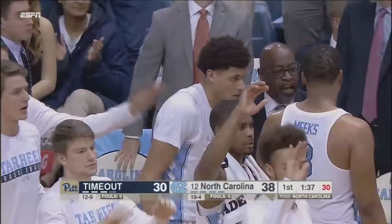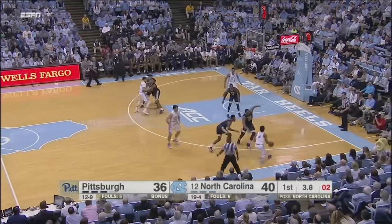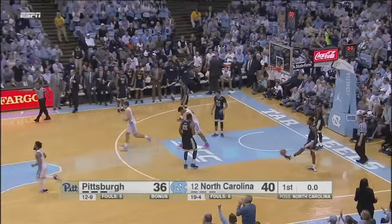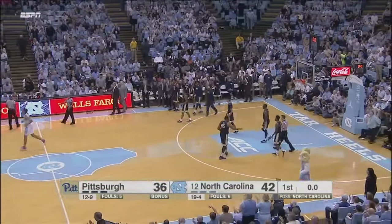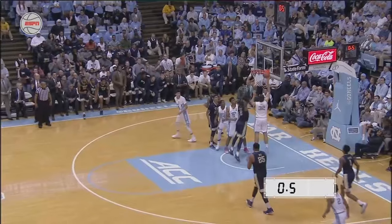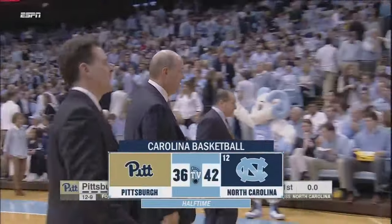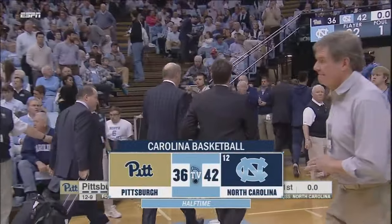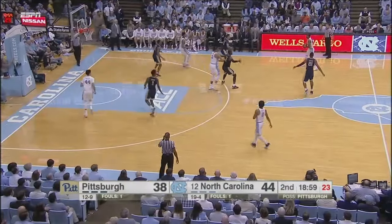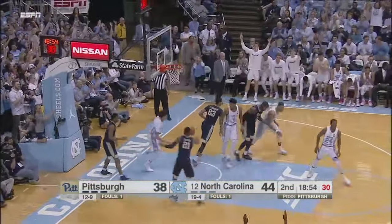Tar Heels back-to-back threes. Baird, deep on the right, shot clock's down to three. Baird on the right sideline for a long three — short rebound right to May, and he puts it up and in. Well, I doubt that was the offensive play that was designed. Assuming this stands, Carolina will have scored on seven of its last eight possessions of the first half. And yet the Heels lead by just six, 42-36 our halftime score here in the Smith Center. And now here comes this spread-out 1-3-1 look from the Panthers. Baird will try a long three and knock it in from deep left wing.